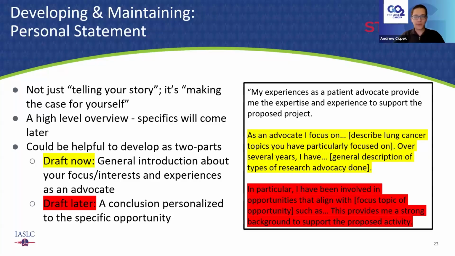But then second, the red part is something you'll draft later when you have a specific opportunity. This is a conclusion that you'll personalize for that specific opportunity. Maybe you're getting involved in a project about lung cancer screening. So in this last bit, you can really focus in and talk a little bit more about things you may have been involved in screening or personal experiences you've had with screening. And so that can help you get a start on it now and then personalize it for each thing. And that's not the only way to do it, but it's the way I do it. So you can go to the next slide.